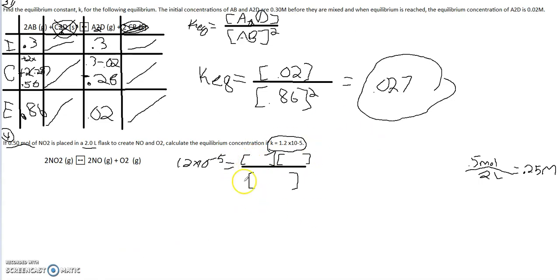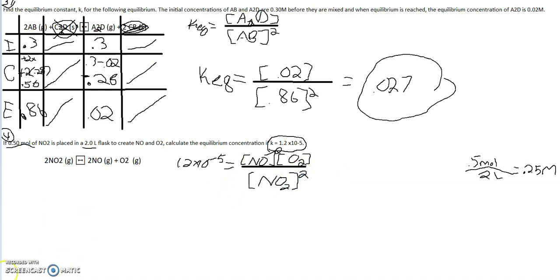And then you are going to go ahead and write out your roadmap, the equilibrium expression. So your KEQ, or your 1.2 times 10 to the negative fifth, equals your products over your reactants. So there's your blank one. We fill in our products here. Our first product is our NO. There is a coefficient in front of that NO, so we're going to raise that to the power of 2. There is no coefficient in front of our O2, so that gets left alone. And we have our NO2 down here. There is a coefficient, so we raise that to the power of 2 as well. So this is your template.